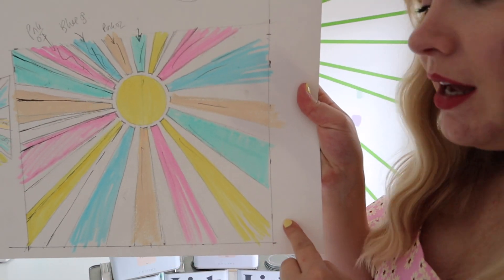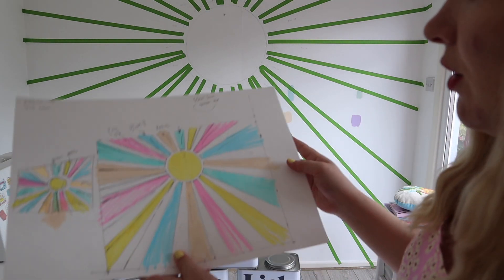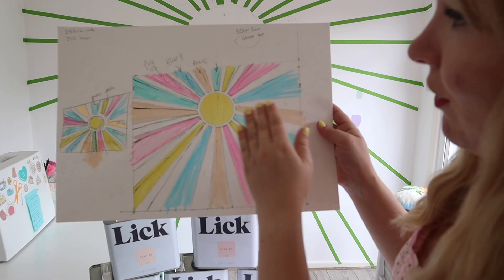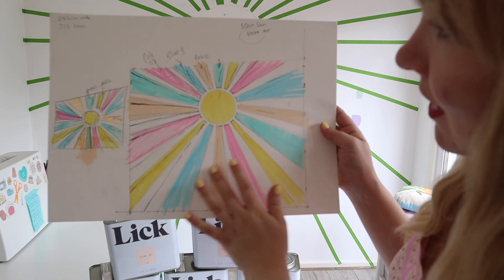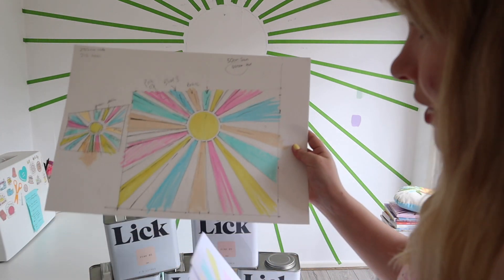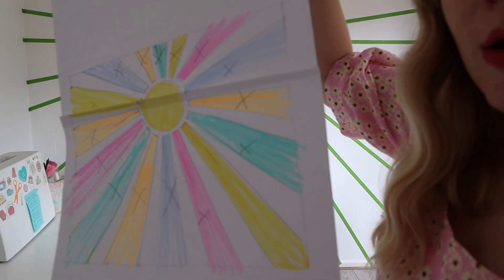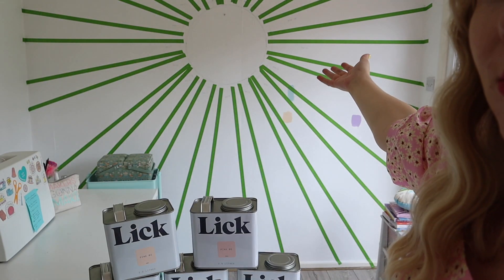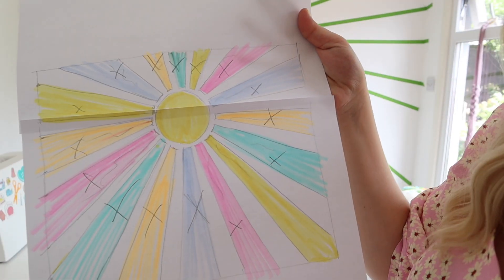I thought I'd show you my original plan. What happened is we ended up doing half of it, then once we'd put that on the wall we just mirrored it — literally repeated the exact same measurements all the way around. I realized it was two fewer rays than this side because it was quite clustered up here, so I had to re-plan the colors to make sure it looks planned out and even all the way around.